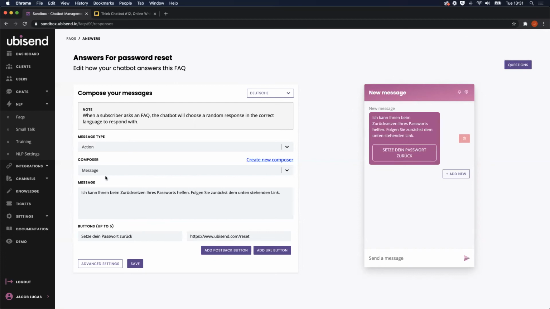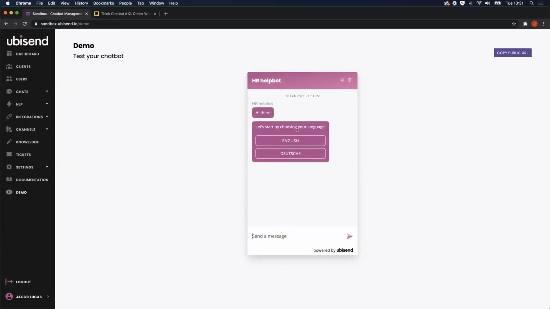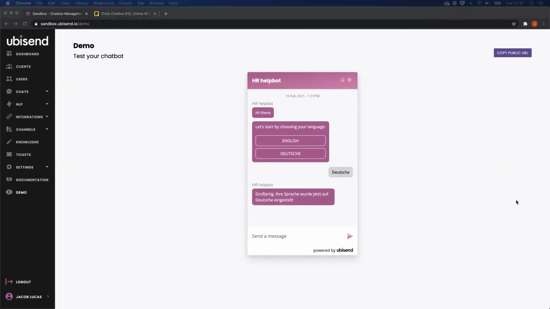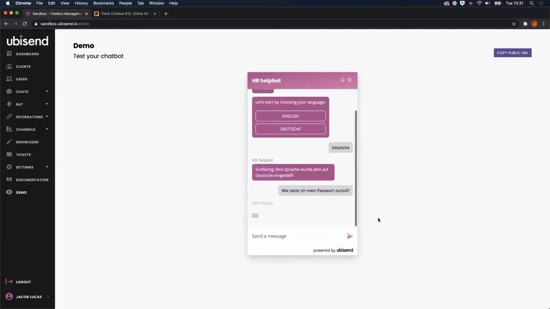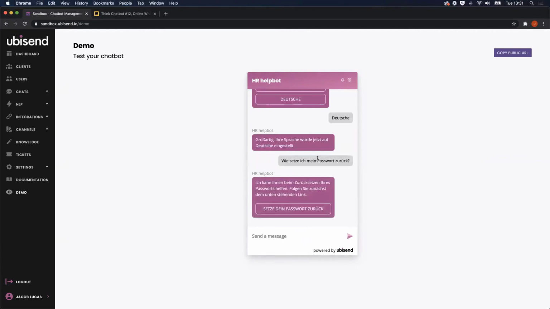Okay, sweet. So what we should be able to do now is head over to the demo section once again, and we will set our language. I think we'll start by going through the German equivalent. And obviously the chatbot's now speaking to us in German. We're going to ask it a question in German, which I'd love to try and pronounce, but I'm afraid I'm just not going to quite go there. As you can see, if there are any German speakers, you'll be able to understand that the chatbot is now directing the user towards how to reset their password, with a handy little link there. So this is quite a nice example of how easy it can be to start adding different languages into your chatbot platform, making life a little bit easier for the end user.